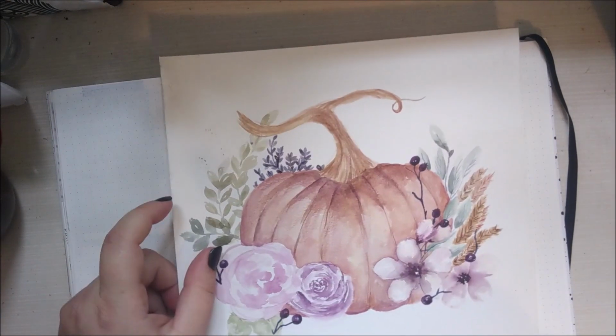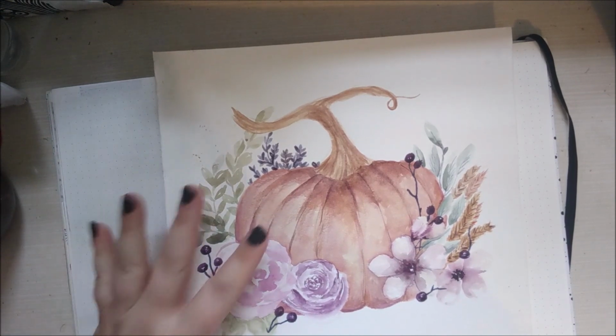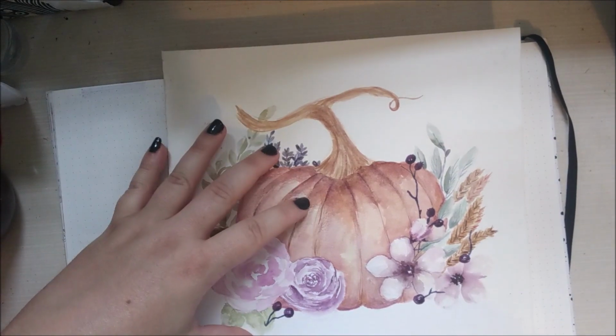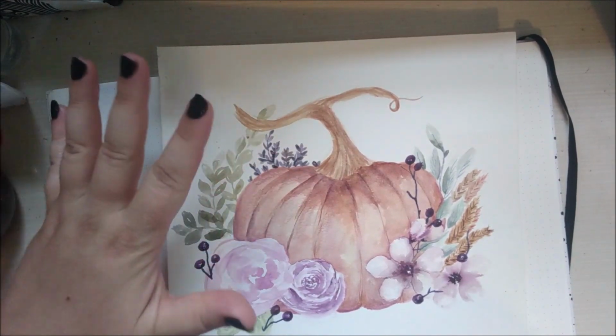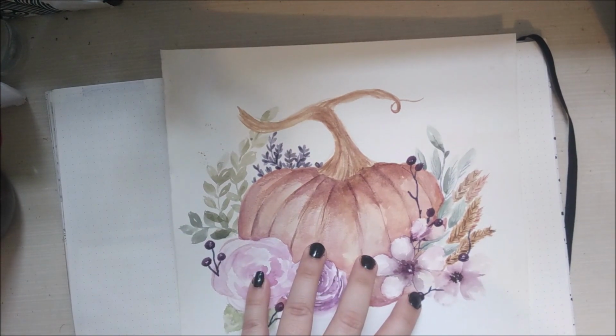So before I get into sketching out the next month, I wanted to kind of show you the inspiration. If you had watched my previous vlog where I talked about making printable stickers for the reading challenge that I host, you will have seen this painting that I did that is included in the set and that I thought would make a really great inspiration for this month's spread and a kind of bridge between the summer floral theme that I had and then the fall, pumpkin everything thing that we all tend to do.